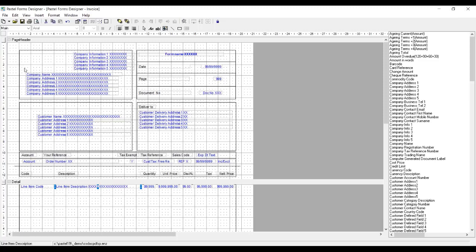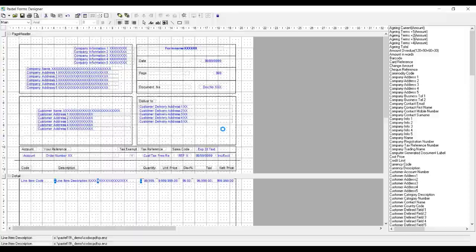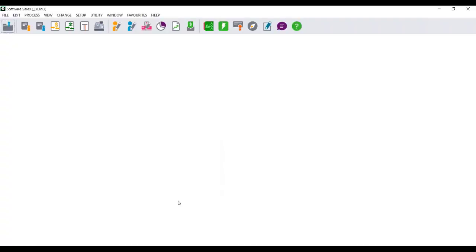This is also where you can come add your logos. You can add text. Again, guys, if you're interested in that, we did run a webinar on Forms Designers specifically. And I will show you where to find all those recordings. So guys, that is where you can go to sort out, if you have that specific printing issue.